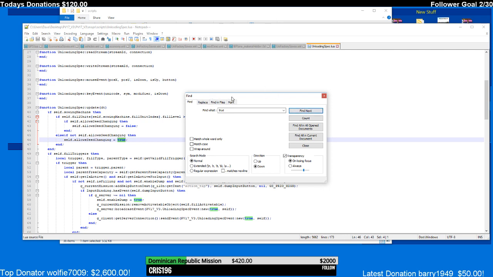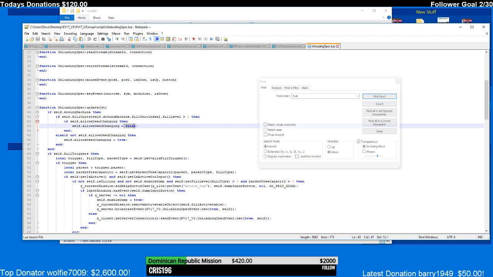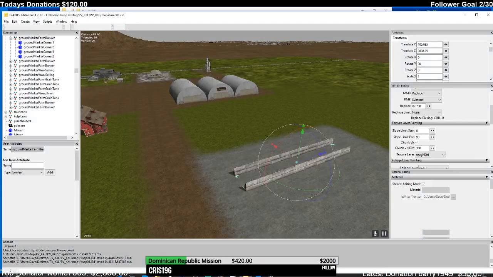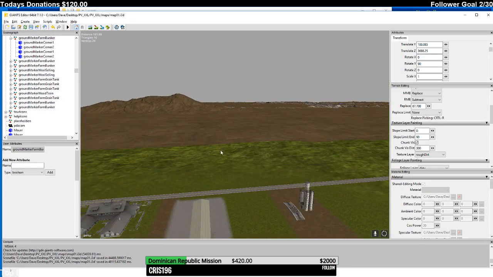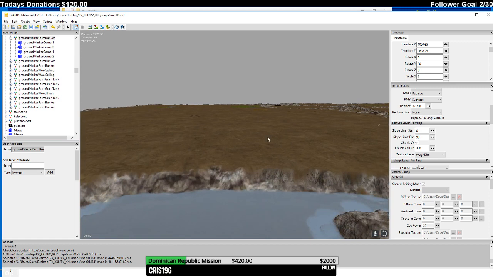Let's see. Else, if not self allowed, self allowed. Maybe it's changed this to true. It's one self allowed seed changing is true. Maybe it's one of these two that have to be changed. So experiment with that right there, either on line 43 or 46. I think self-allowed seed changing would be true on 43. But yeah, I'm not gonna do it right now, but it's one of those right there. So hope that helps you out a little bit. And then you won't have to use your seeders to do all that crazy stuff.